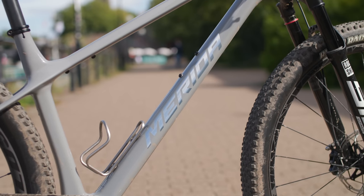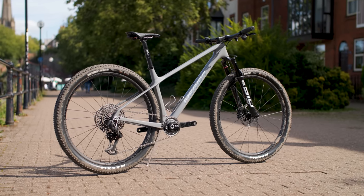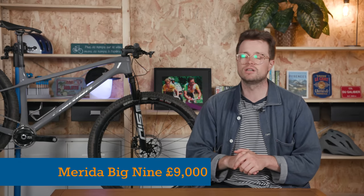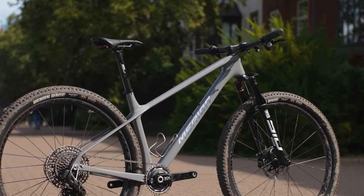Now it's time to hand over to Jack with a surprising twist to his usual riding habits. Your eyes have not mistaken you — there is a lightweight shred sled here in our studio. I haven't turned my back on my beloved tandem or road bikes, but I have been loving this gorgeous Merida Big 9 10K. It's been a while since I turned to the dark side of mountain biking, but this £9,000 race rig has rekindled my love of the rough stuff. The Big 9 range has been overhauled for 2024 with a longer and slacker treatment, and Merida says the bike's geometry is progressive, using its Agilometer sizing.